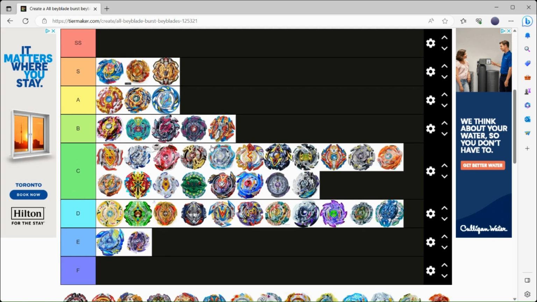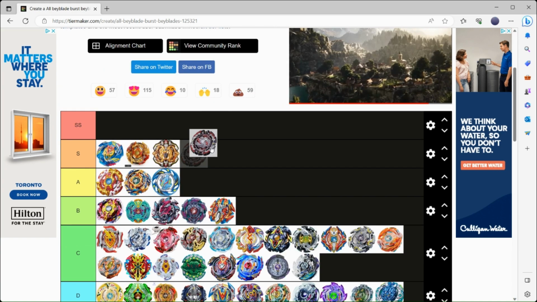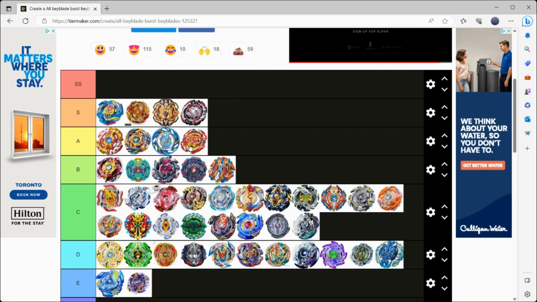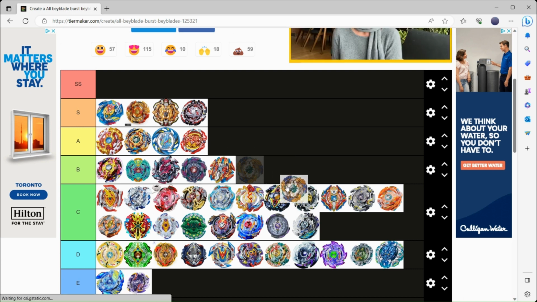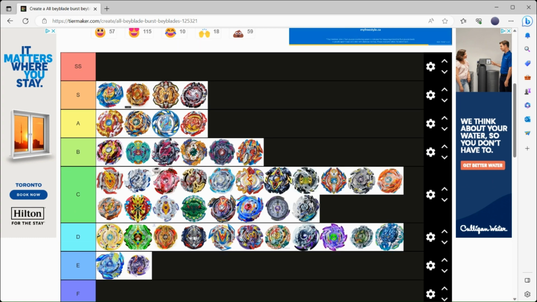Excalibur, boom. Right there, boom. Ooh, Dread Phoenix. This Beyblade, I love it. Gonna put it in a S tier. Revive Phoenix, put it in an A tier. Geist Fafnir. I mean, we got it. And then it was bad. Like, no. Okay, we're gonna put it, like, there, I guess.